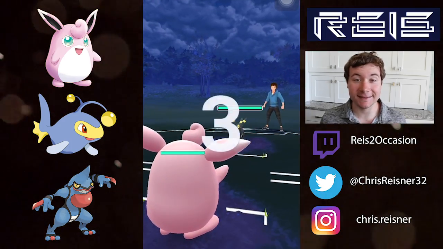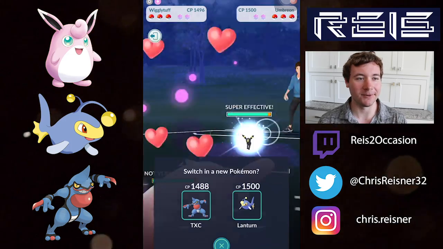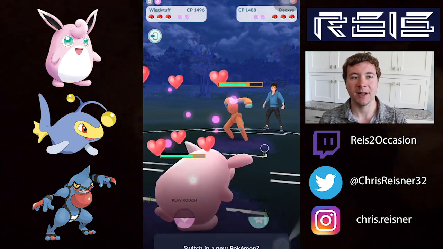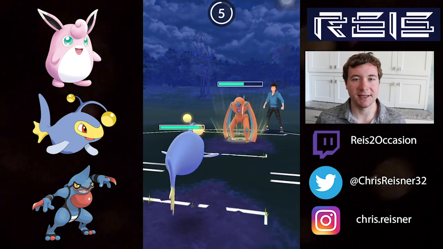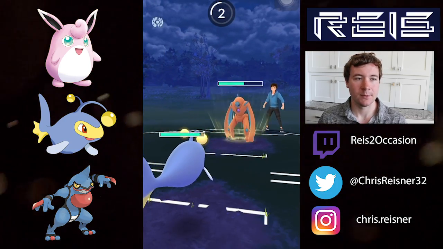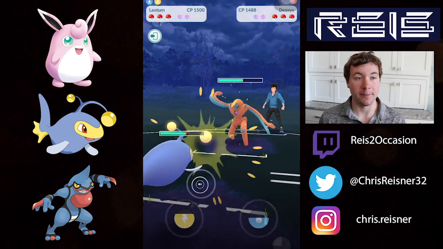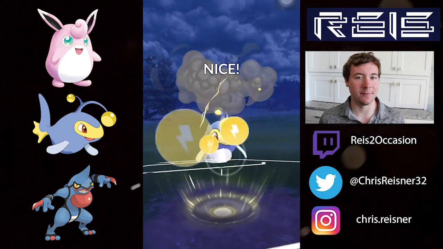Another fantastic lead. Wigglytuff is getting me so many fantastic leads. This one against an Umbreon. They switch into Deoxys, a nice safe switch. We don't have any sort of hard counter for Deoxys, but we're gonna switch into our Lantern. That way we still have our Wiggly and our Toxicroak in back, which both match up great against Umbreon.